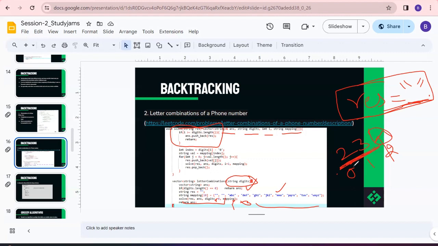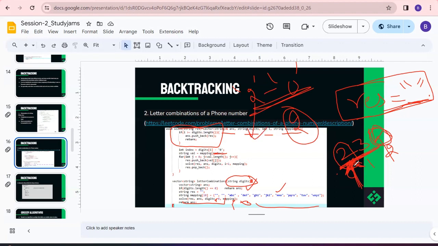If it is not the base case, then what should we do? See, if it is 2, this is in the character form, right? This is a string. So what we are doing is digits[i] - '0'. Character 2 minus '0' will return the value 2. It is a character, that is why we are subtracting '0' from it, because this will have an ASCII value.